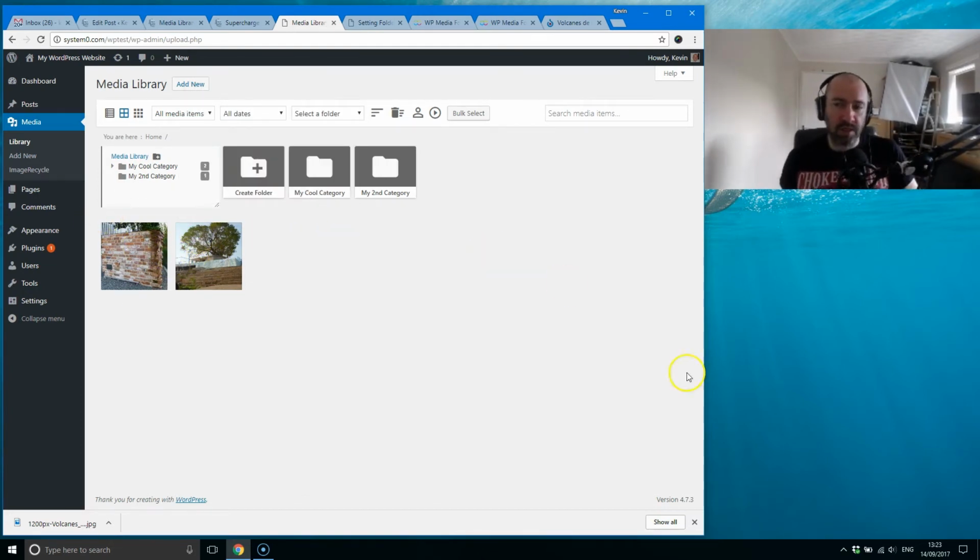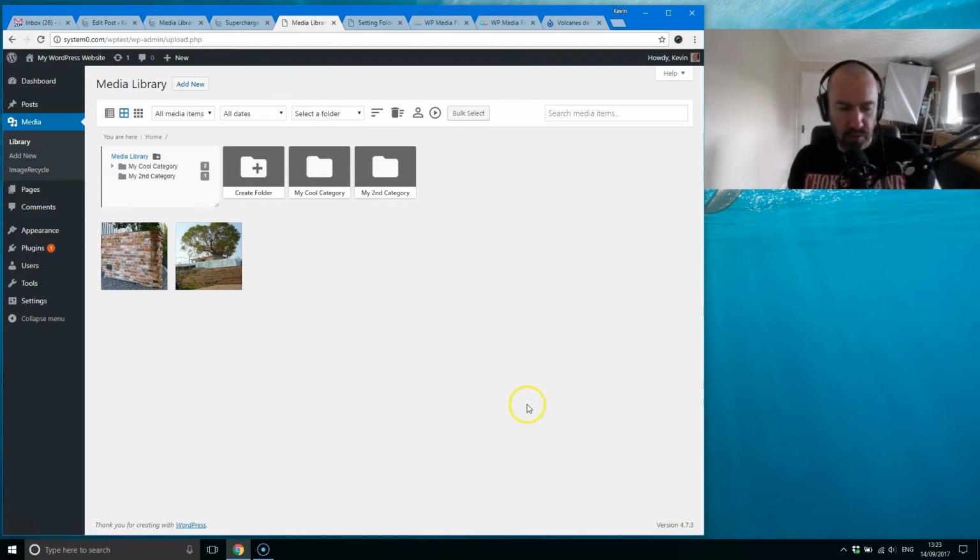Now, the folder system, again, this all comes down to using images in bulk and doing everything in bulk. You really do need to start organizing things when you get into large volumes. When you first load up this plugin, it actually asks you if you want to create categories here, My Cool category, that kind of thing. You can create them automatically from your post categories.